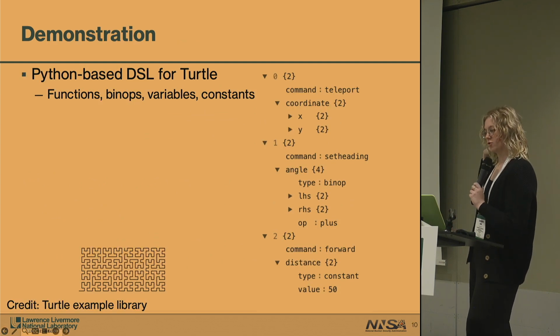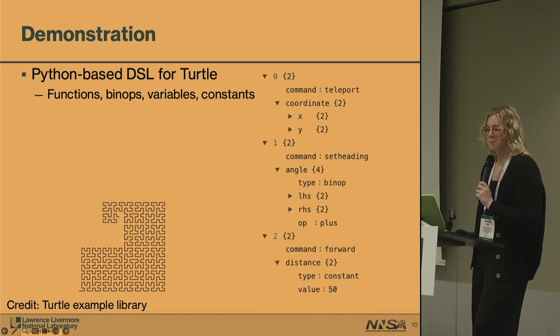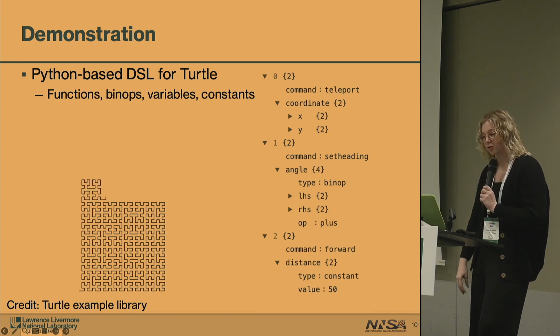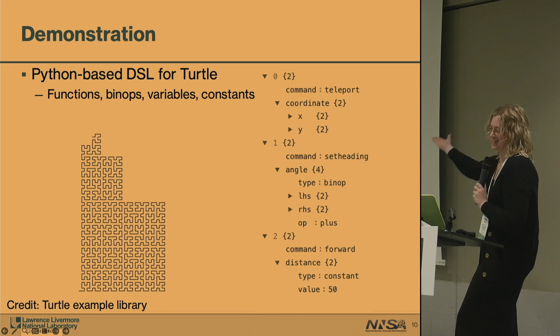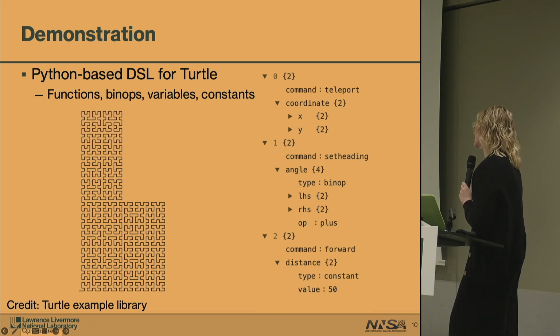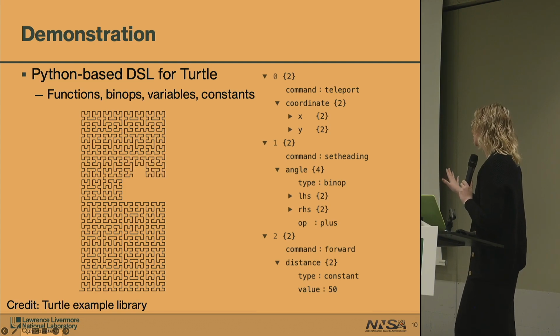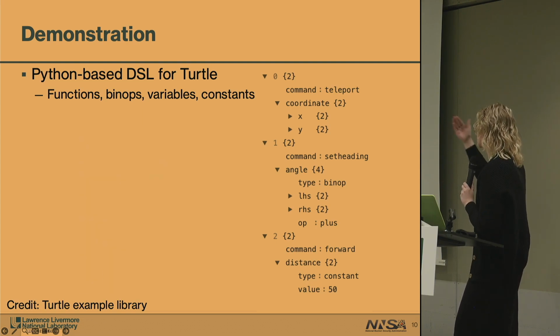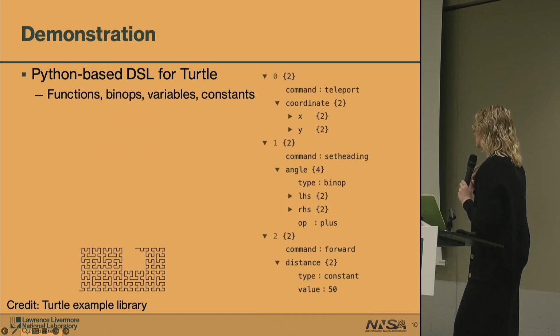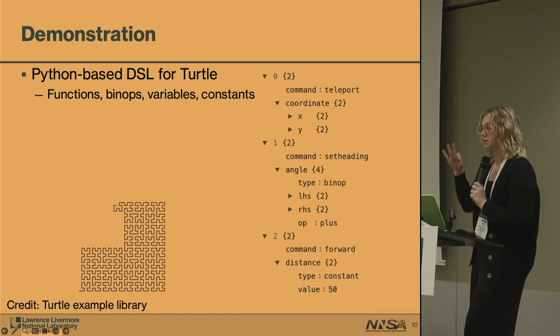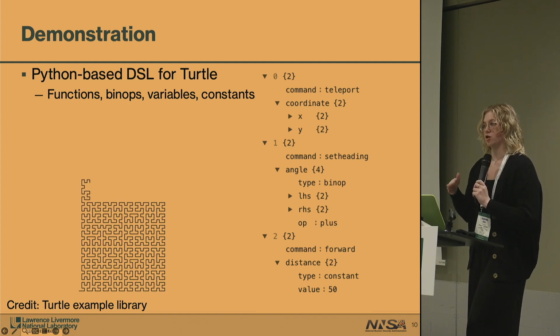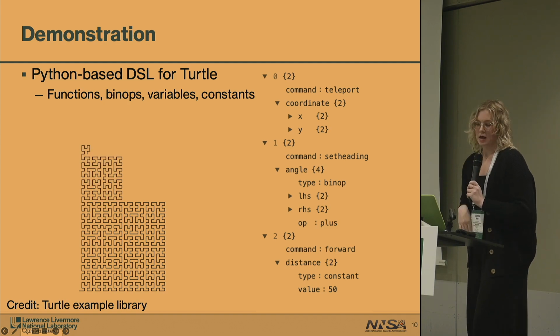So to show this workflow in action, we implemented a Python-based domain-specific language for Turtle. If you're unfamiliar with Turtle, it does exactly what it's doing here. It's just used to draw and create graphics like this little fractal drawing program. And it also has a lot of repetitive commands. So as we see this drawing, we see a lot of ways that this program structure could be distilled into just a few commands where you're going forward, turning left, right, changing the angle.